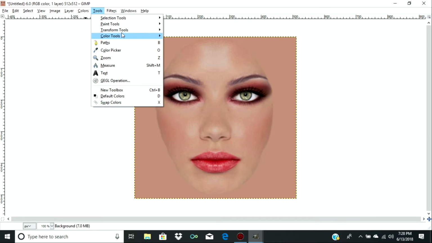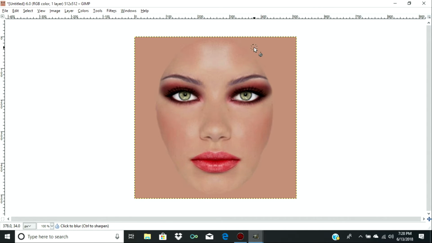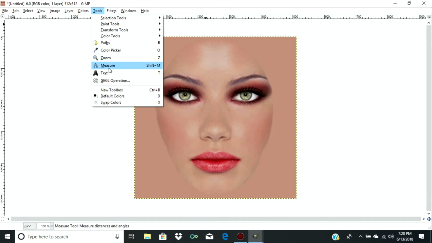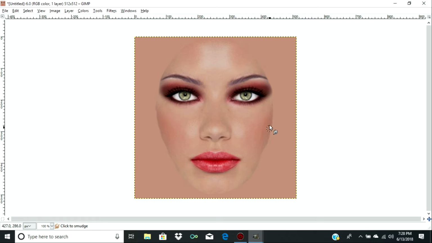We're going to go to the paint tools once again. We're going to go to smudge. We're going to put this face to where it actually looks like it's blending in with the actual background.